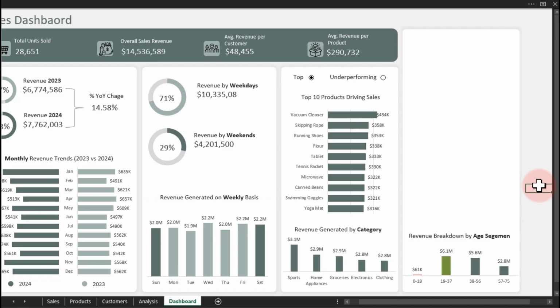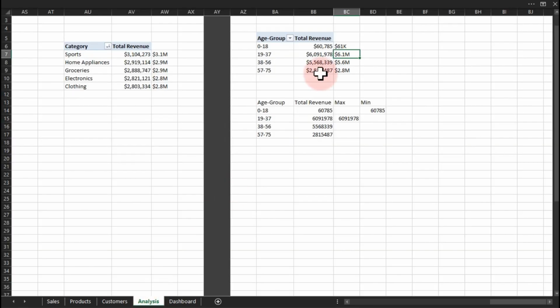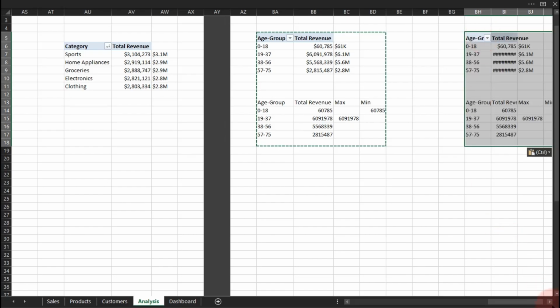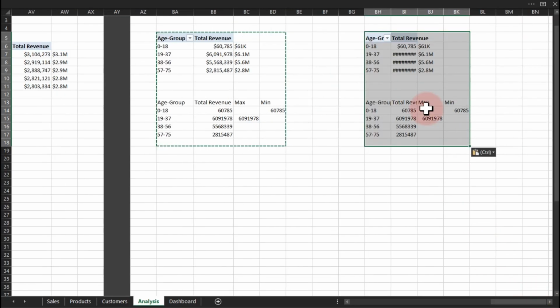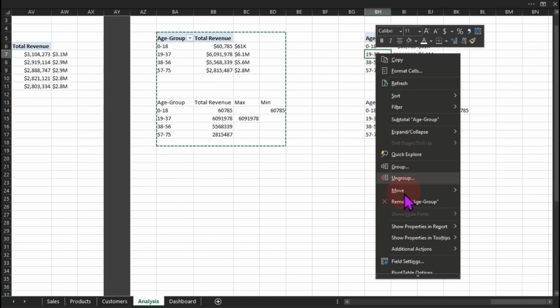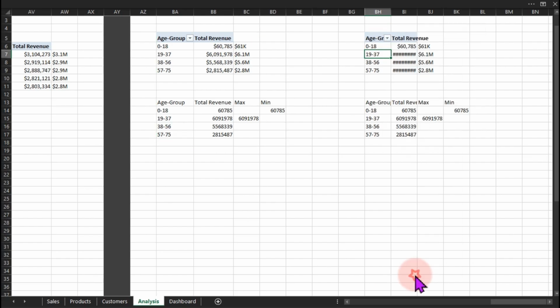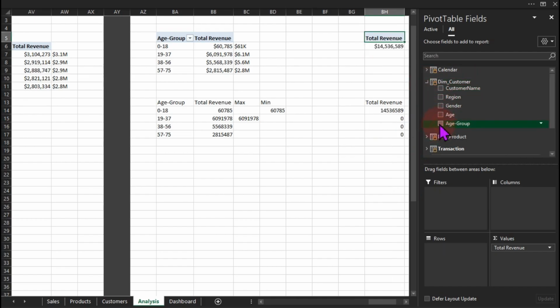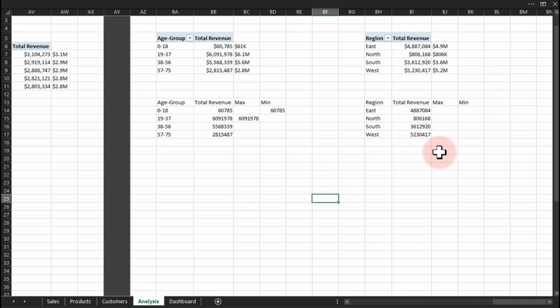The next thing we're going to do right now is something very easy. That is going to be the region performance. So region performance, we go over here. What if I actually select all of this here? And over here, I drop it down. I have the same exact thing here. And I'm going to come over here, right click and go to the field value, go to customer, take off age group and bring in region. So here we go, we have this.